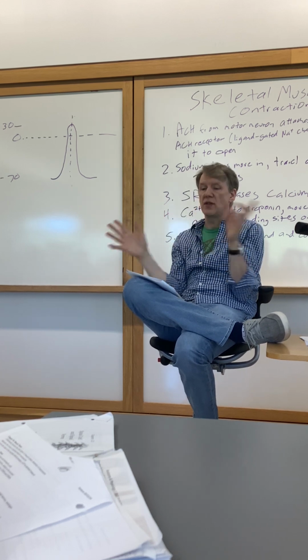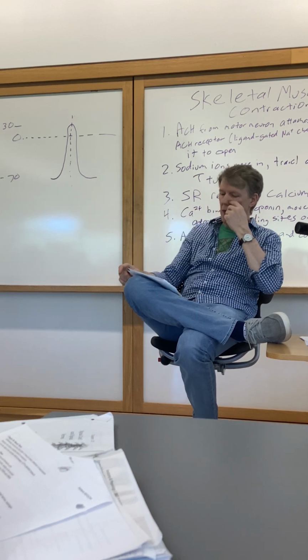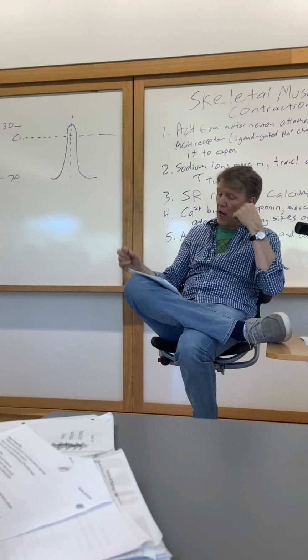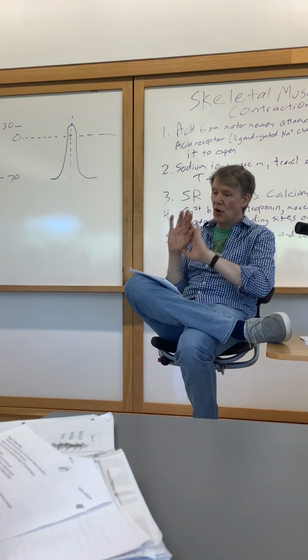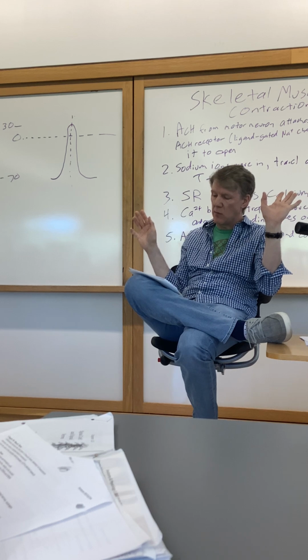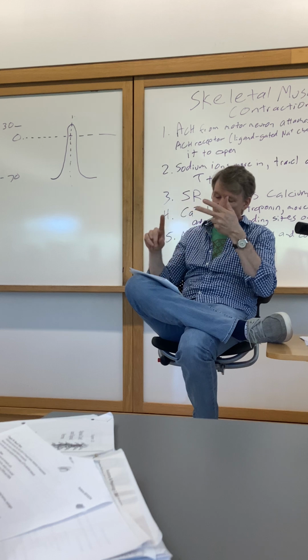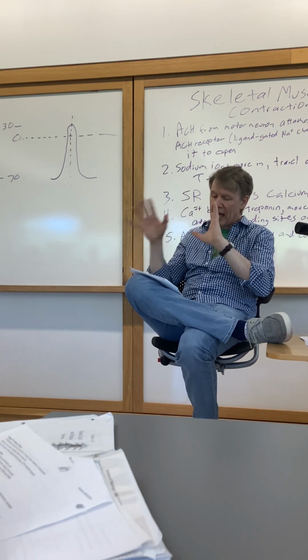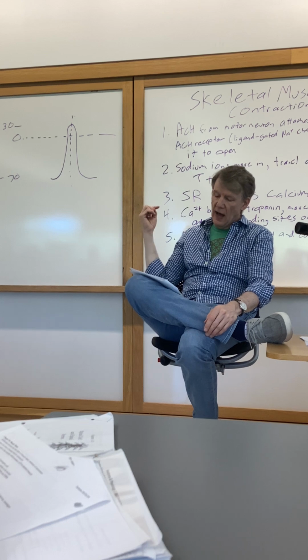Basal nuclei do a whole bunch of things. They help with subconscious contraction of muscles, like swinging your arms when you walk. They help you to start and stop body movements. They also do stuff that's not even related to body movements, like they help regulate emotional behavior. They help with attention, memory, planning. So they actually are involved in a lot of things. They're kind of a big deal.